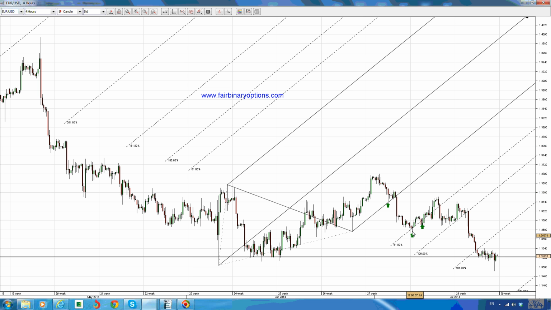So a dynamic support means that the market finds support areas in a rising or a falling trend line. This one is a rising trend line here. It is a 61.8 based on the Andrews pitchfork. And what to do when the market now goes to the upside again, tests the 36.20, tips the 36 again, but does not break the dynamic support? Well, the only logical thing to do is to go and buy call options.